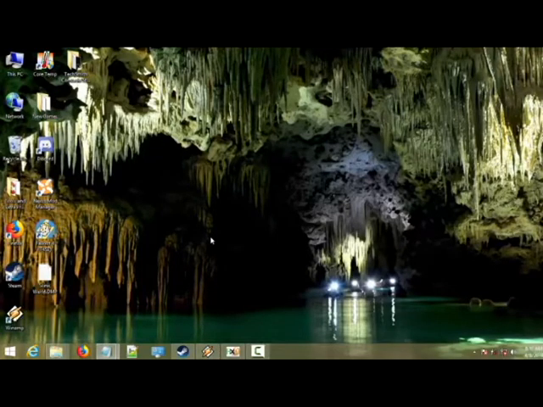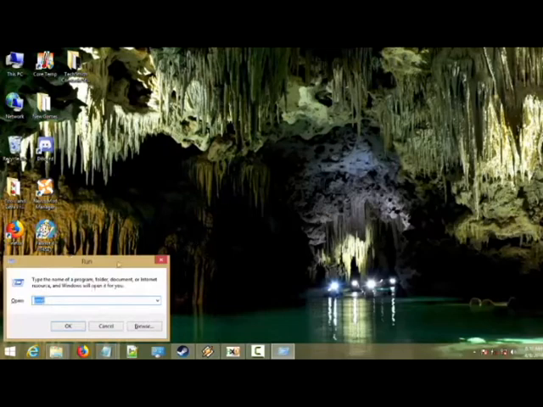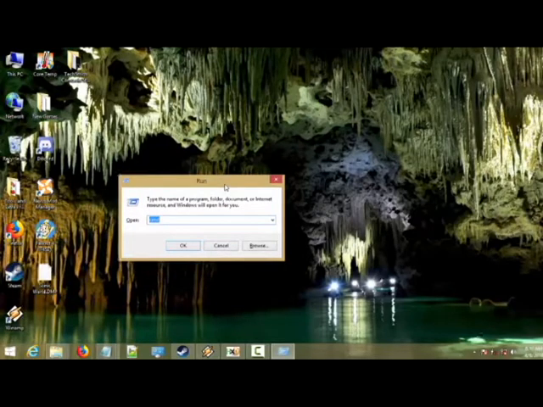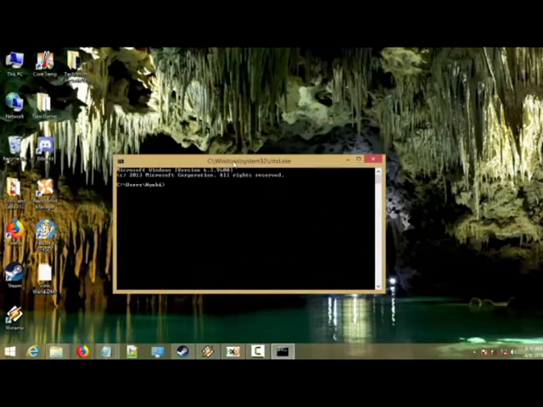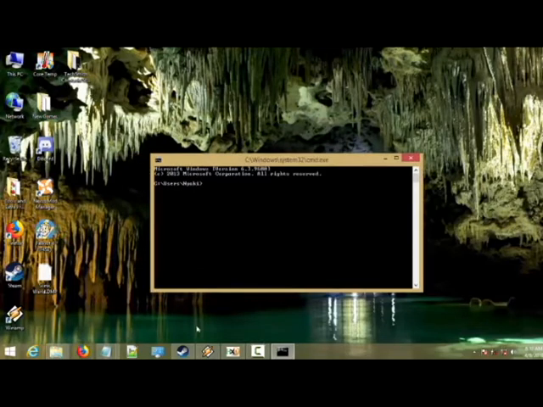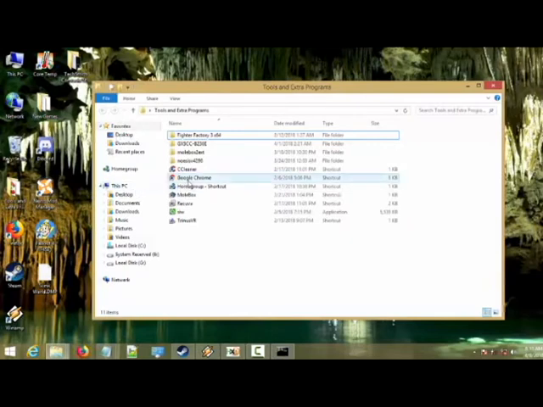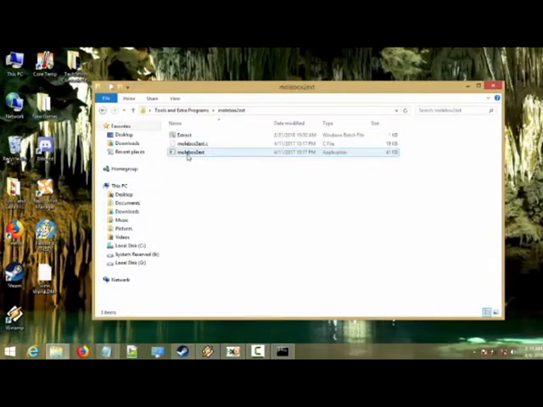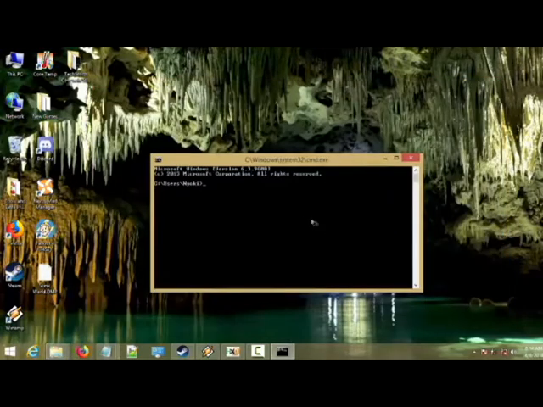Going back to the desktop, let's bring up the command line. Now this, you could simply go to run, you could hit Windows R, it varies. Once in the command line, make sure it says CMD, and let's launch the command prompt. Once in here, you're going to want to get the directory of your molebox2ext file. Let's go in there, and then simply copy it. Same way we've been doing.